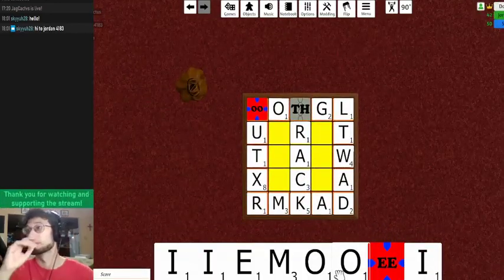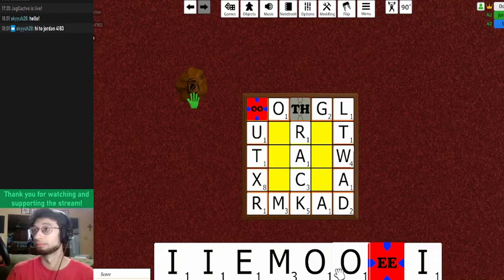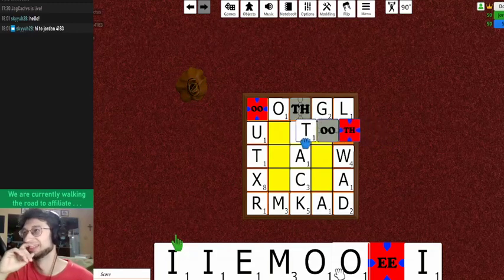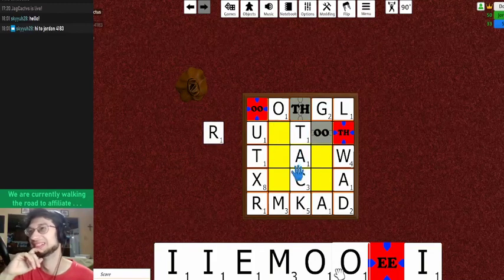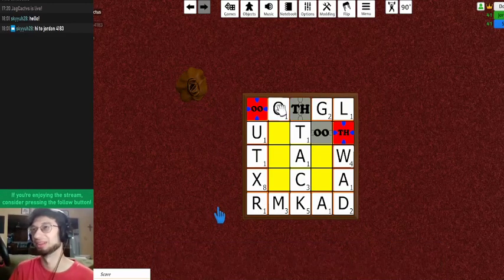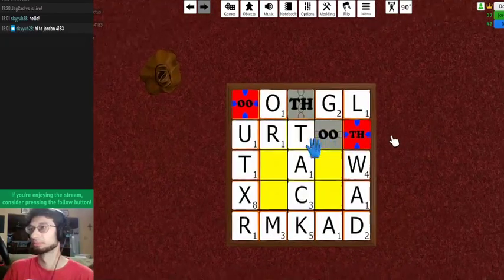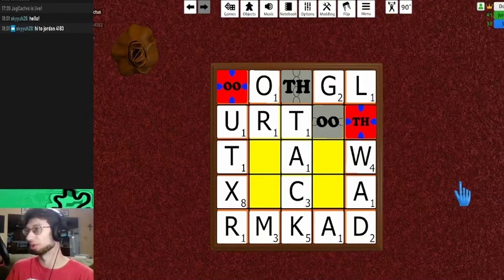I have only one vowel, so I'm going to use it, even though it's going to screw some stuff up. Okay. I'm going to play the word tooth. Tooth, what a classic. Oh no. No, it's fine. Oh, I think this is supposed to go here. Oh yeah, sorry, you're right. No worries. Okay, so then this row cannot be moved this way anymore. Yeah, we got a lock on the board.